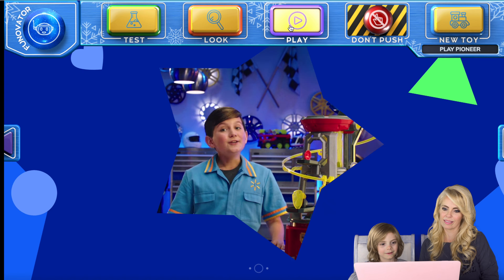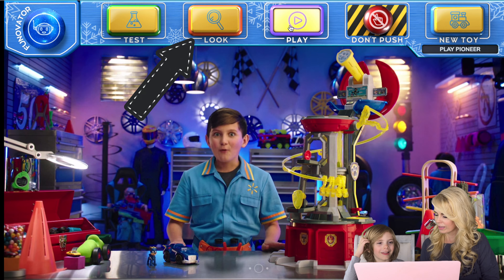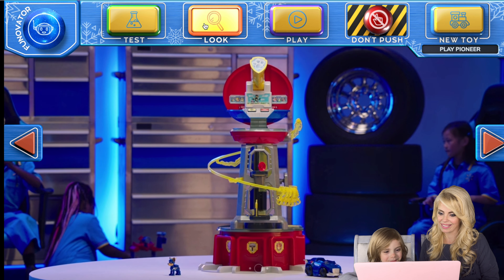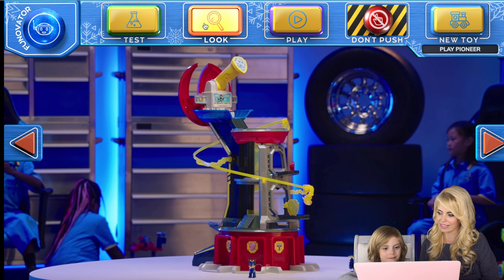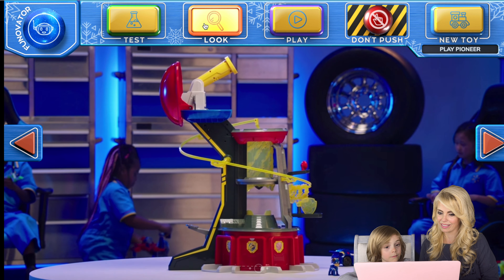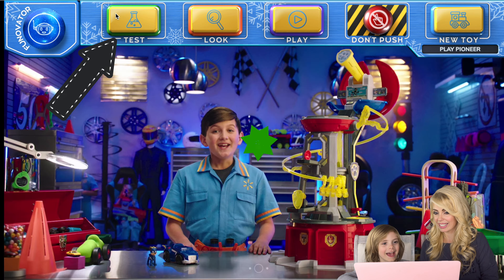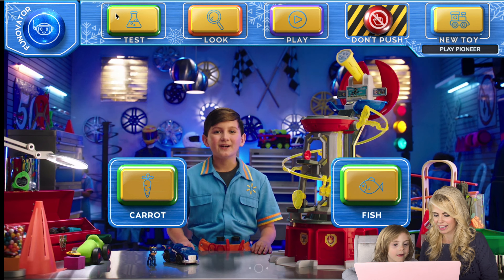Play! Time to go to work. Do you want to look at it, test it, or pick a new toy? I want to look at it. Paw Patrol saved the day with the Paw Patrol Mighty Pups Lookout Tower. Get to the action fast with the possum elevator, thrilling zip line, and super fast vehicle launch. Tap the button to hear Ryder give you a mission, and the tower lights up to tell you which pup is perfect for the job.